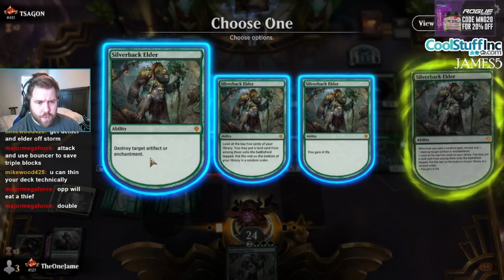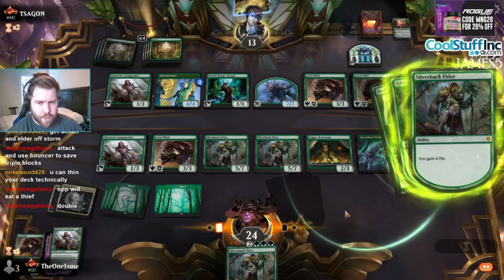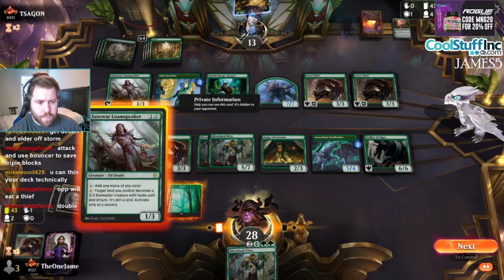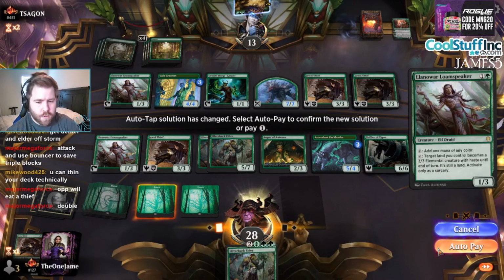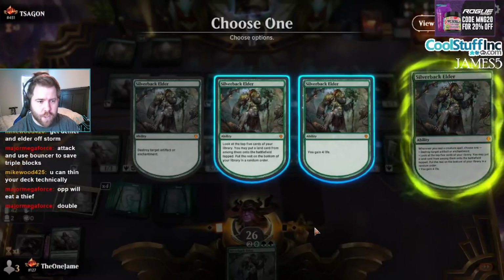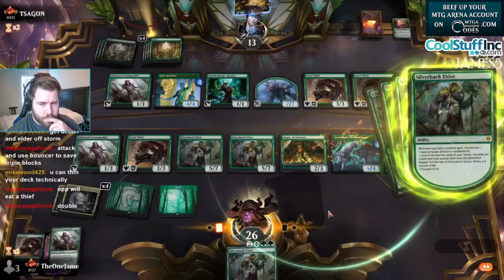Silverback Elder is going to destroy artifact or enchantments. It's going to gain 4 life. Packleader gets to get a +1/+1 counter. We get to cast the Loamspeaker with Defiler of Vigor mana, putting full control on, so we can see the top card of our deck before we decide. Alright, taking full control off because of another Loamspeaker here. I don't even know if we need full control, but I don't trust Arena sometimes. We're gonna gain 4 life. We're gonna gain 4 life again.